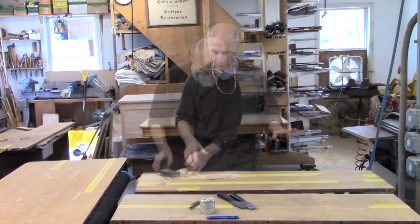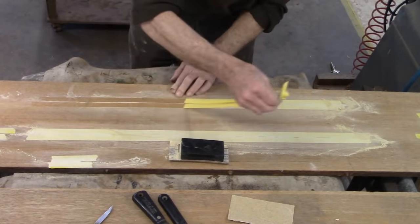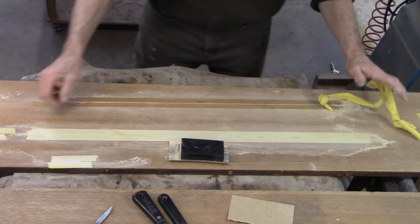So I'm going to continue just knocking back the putty, pulling this tape, and looking for any other places that might need a little putty or the patch that I found there. And then we'll discuss the next step.